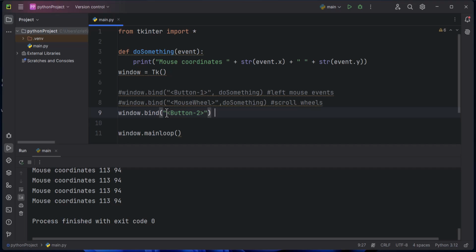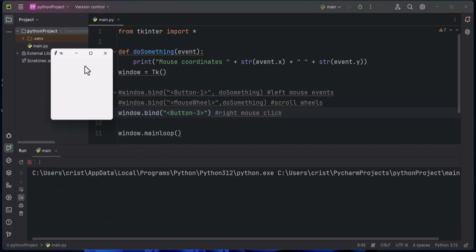I'm gonna put a comment, and it's gonna say, I also already have this for the button 2, so here should be button 3, and it should say right mouse click. So I'm gonna put right mouse click. If I run this, if I click here, again it's not working.